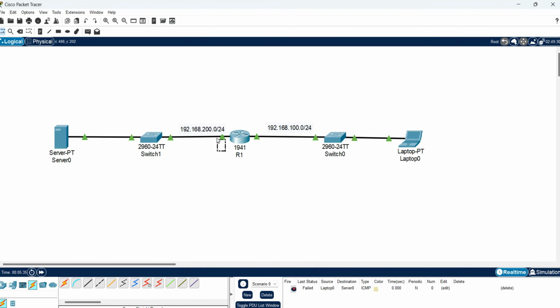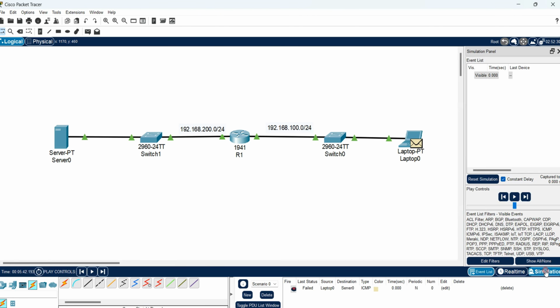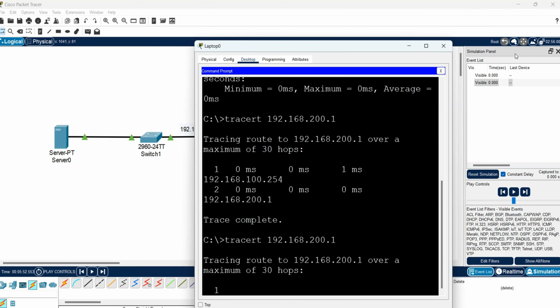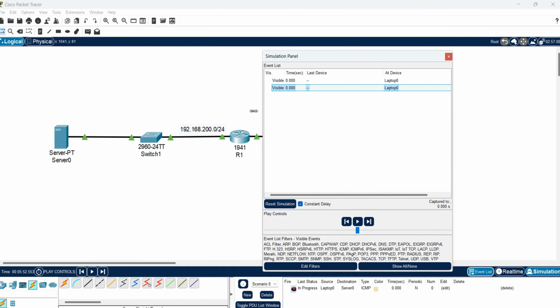And it's actually going through 200.254. I mean, I could do this in actual live simulation. Watch this. This is what I love about the Cisco Packet Tracer. So if I go ahead and open this, let me do a trace search and let me go back right over here and play it.